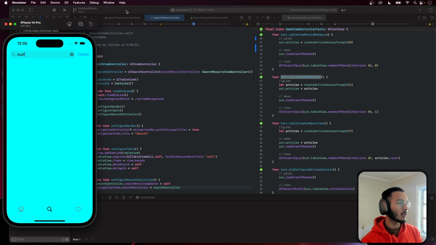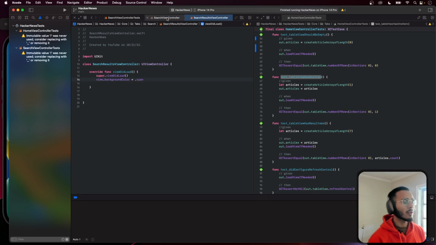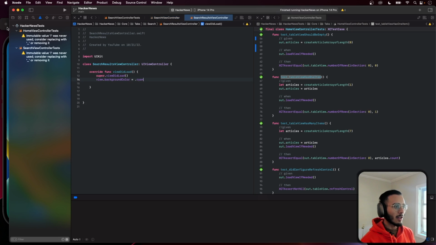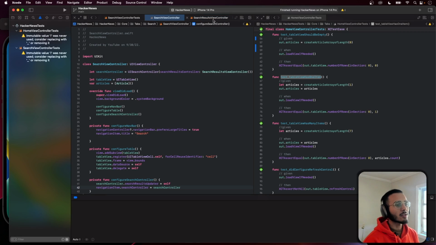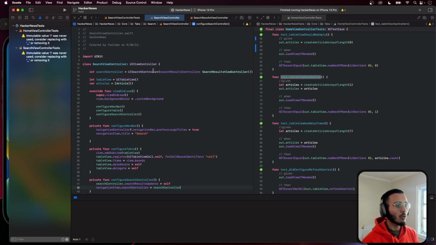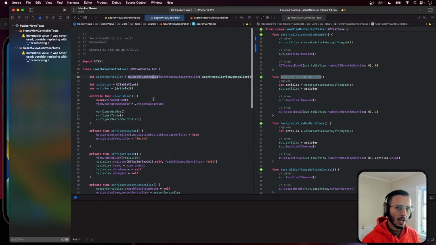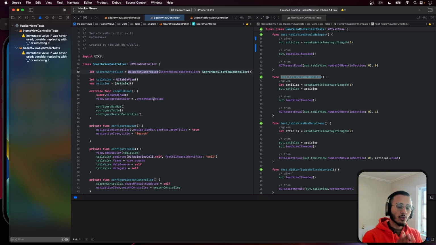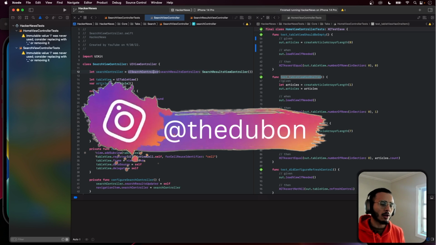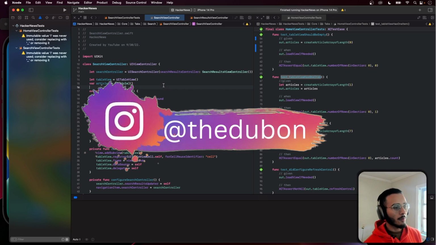And in the search results view controller, we actually are going to do something kind of similar here. We need to set up another table view of articles, and then another array of articles, which we're going to use to update our table. And it's kind of repetitive, but it's a pretty nice and clean way of using the UISearchController, basically. And we're actually going to do that in the next episode. So y'all tune in. I hope you enjoyed this video. We went over the search view controller and we started implementing our UISearchController.